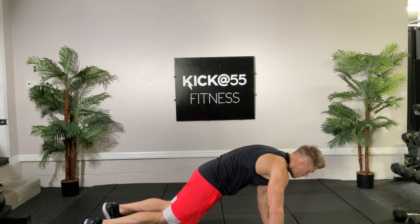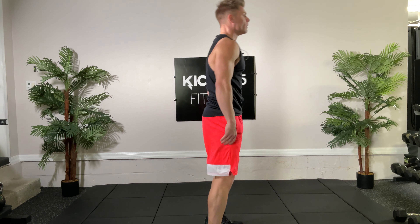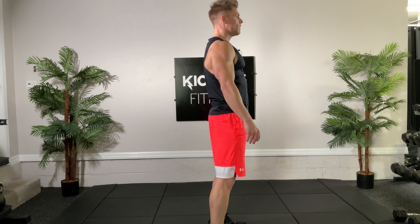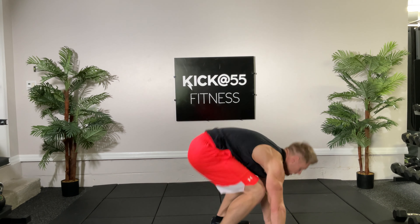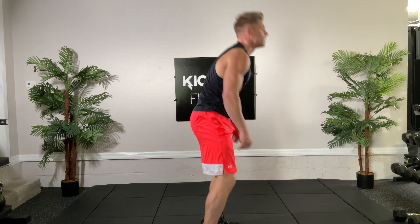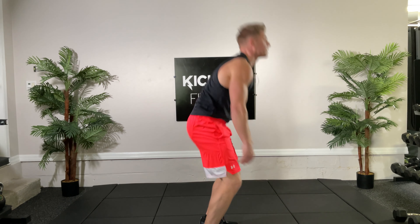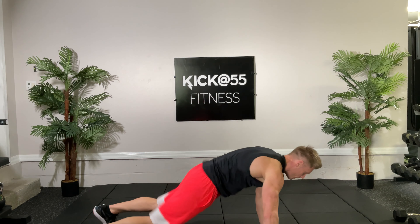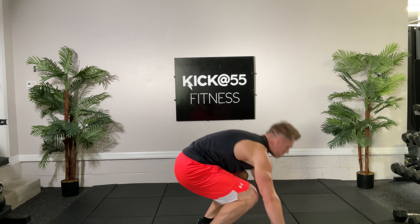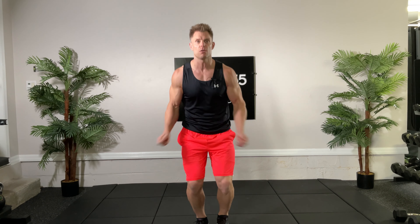We're gonna go down, out, in, and just stand up. You can reset your posture each time you do a rep, it's one at a time here folks. Go at your own pace, obviously getting the upper body muscles in the mix here, nice and warm. One more and perfect — back to those jump ropes, 30 seconds and go.